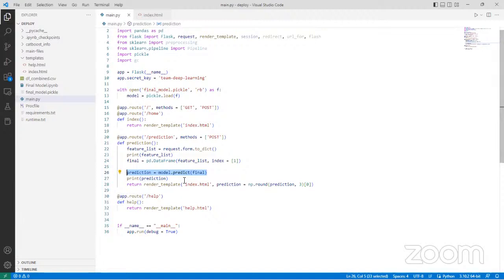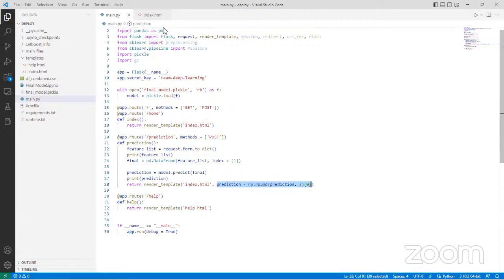In other cases, you have to first do column transformation and all, but that's the essence of saying that this is the last step. You have done all those before, you're just making it publicly available. So I will also print the prediction to confirm that I have a prediction, and then I'll render the template index.html. Now at first when I was running templates, there was no comma, but now there's a comma and I'm passing something called prediction to it.